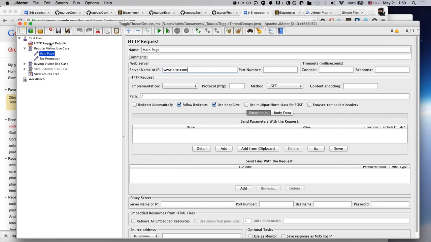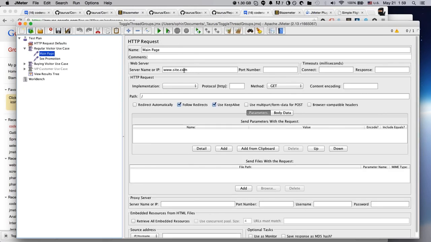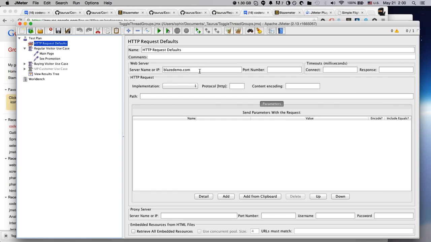Excellent question. So that's really a JMeter question, but I'll show you how to use both JMeter and Taurus in conjunction. Instead of doing it this way, what you probably want to do is use HTTP request defaults. And you'll notice here it's BlazeDemo. So we already have it. It's already blazedemo.com. So the first thing you want to have is HTTP request defaults. But instead of having it hard-coded, if I leave this empty, then all HTTP requests will be using the request defaults.